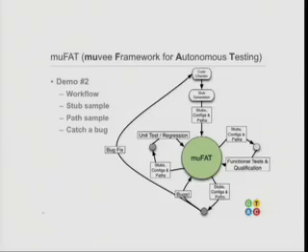OK, so here's another weird-looking diagram. This is kind of how we look at our infrastructure. It's not a flowchart or a state diagram or anything. It's just how we see it. Right in the middle, you see Muvee, which is basically our central system for storing all the automatically generated data that we have, data that people create using this automatically generated data. It's an infrastructure that stores and makes it accessible to other people.